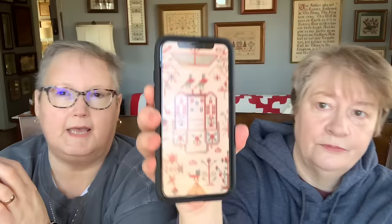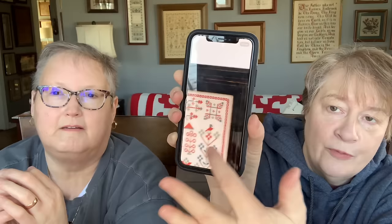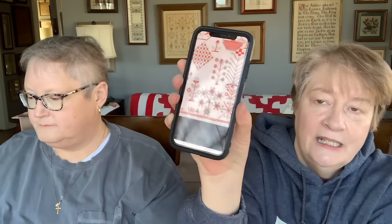Can you blow that middle part up? Because that would make a great little pin cushion or a needle book. It's just sweet. When I first saw it, I was enamored by it. I cannot wait to get it, and I'll be starting that stat. I love the idea of the coloring. To me, that's what it reminds me of. So, Hobby House.